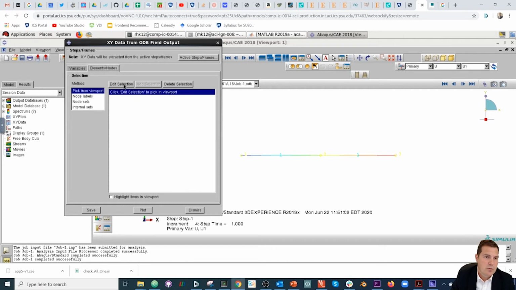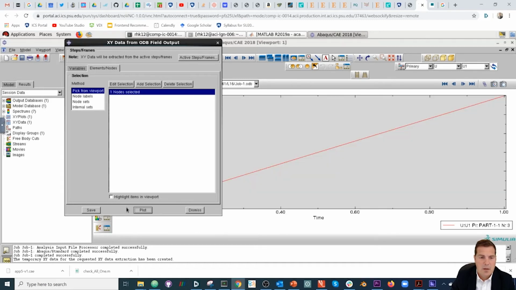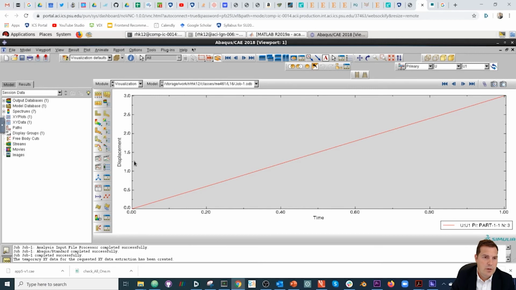So you could do edit selection and select this node 3 here and say plot, and there you can see the displacement of 3. Again, it doesn't matter the time. You basically want to look at the very last time, whatever time you used. I assume you used 1, but you want to look at that very last position, and that's 3.